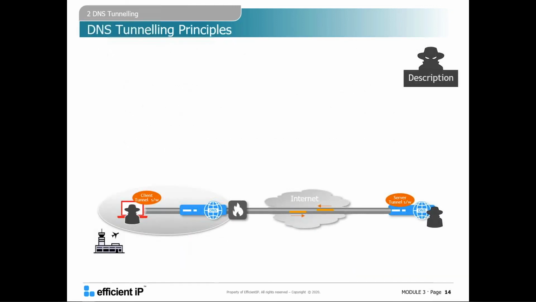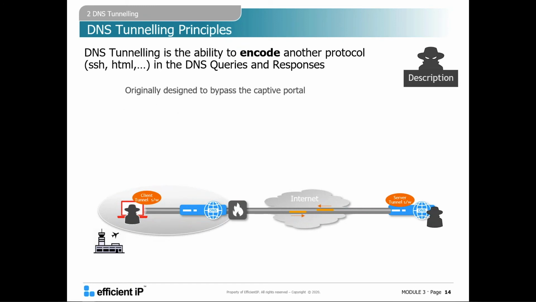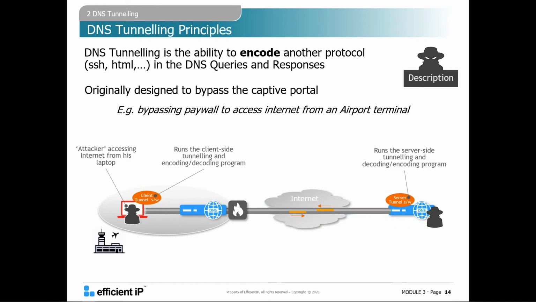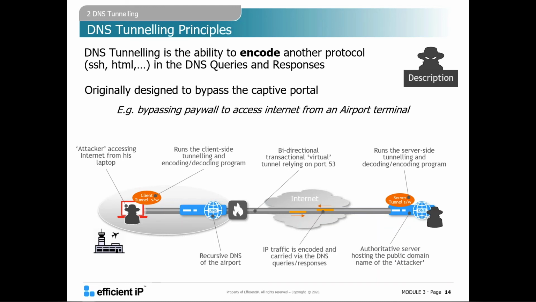Okay, so how does it work? DNS tunneling uses DNS as a medium to bypass the typical firewall, because the firewall will always allow port 53 outside to the internet to do resolving. And this is why the attacker uses DNS to create a tunnel to its server, right?